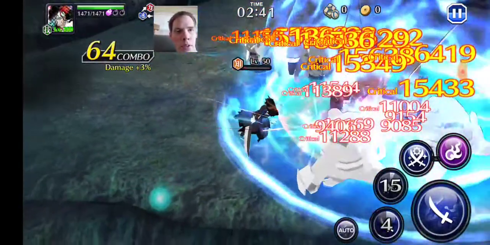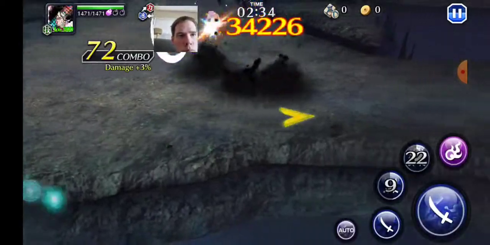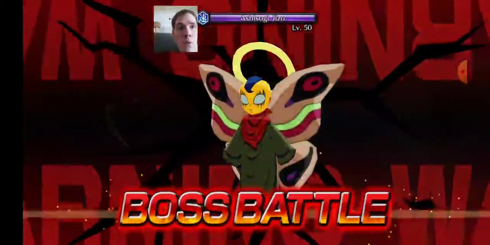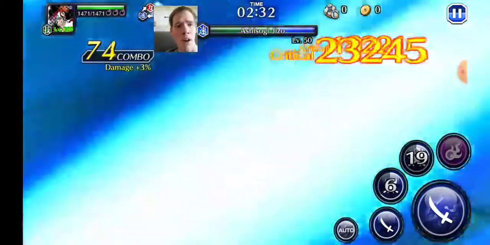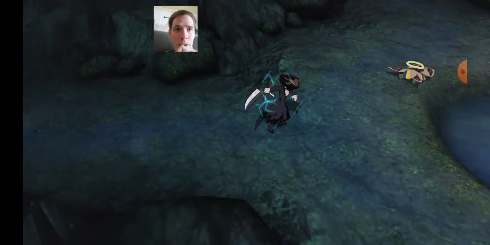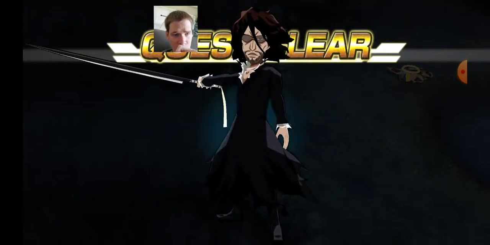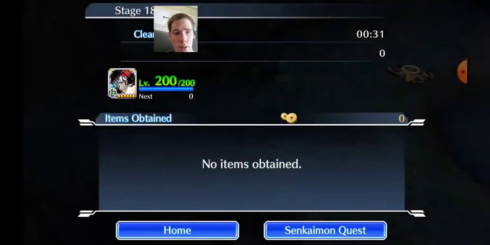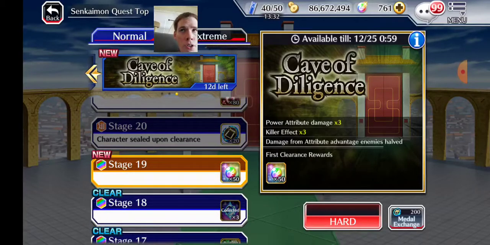Now those ones I didn't do as much. Nice. 34,000. Gosh, that's insane. Here we go. This Zangetsu is one of the 5-star summon tickets from the Senkaimon. He was from the tower before Cave of Diligence. He has a very good soul trait. He has two: normal attack 25% and damage reduction, damage taken minus 16%.